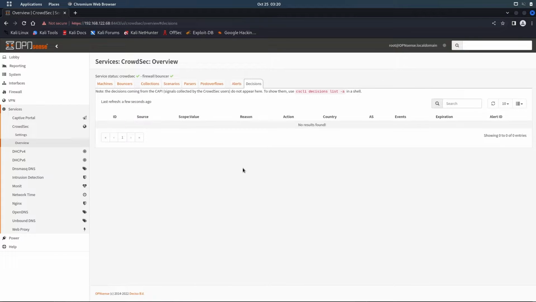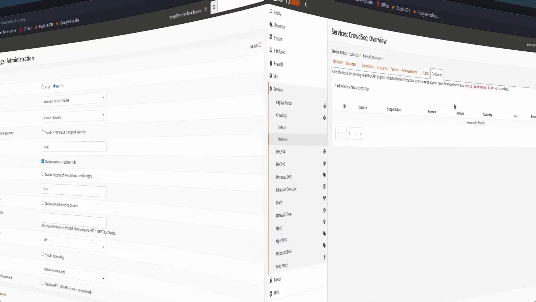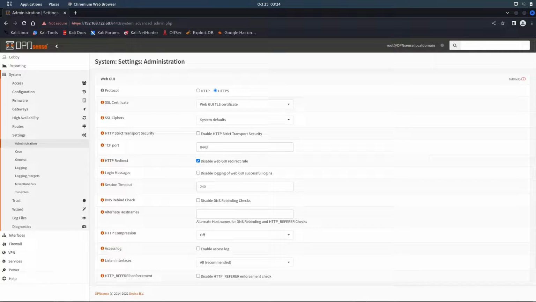Right now, we don't have any active decisions or active blocks on this firewall, so this is currently empty. However, this is where you'll come and see any of the block decisions that CrowdSec has made, should you have any attacks against your systems. Currently, not a great deal of configuration can be done using the dashboard or the GUI for CrowdSec.